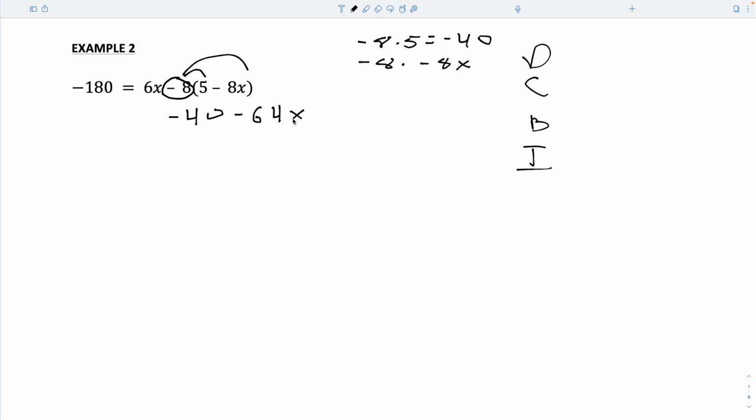What was my blunder? It was supposed to be positive, right, Jasper? Yeah. So I wrote a negative because I saw that negative and I just blindly put it down there. Negative times a negative should be a positive. It happens a lot, and if you're not careful, it can be a blunder. Bring down the 6x, bring down the 180. We distributed. Check that off from your paper. Donna, what do I have to do next?